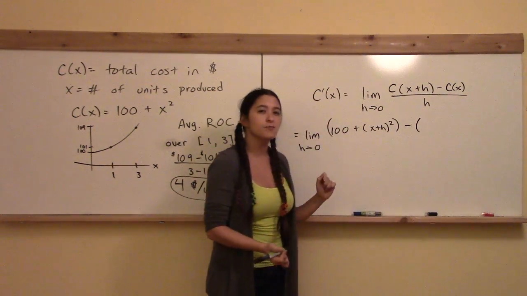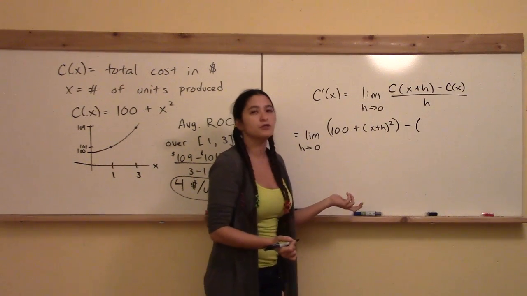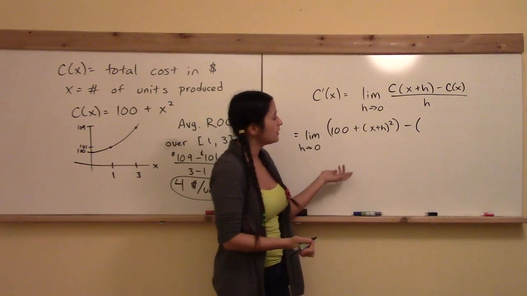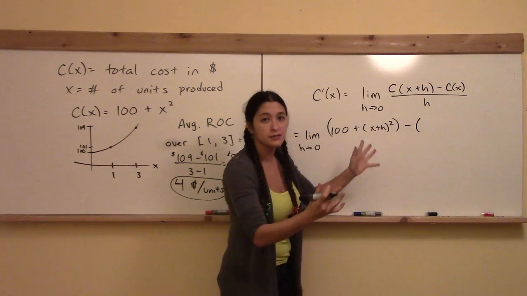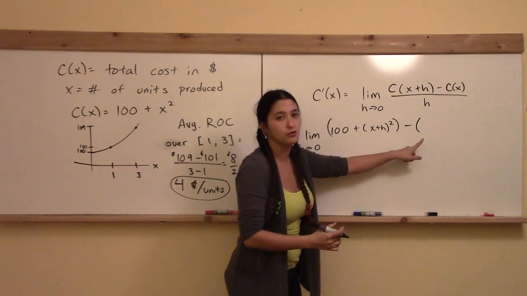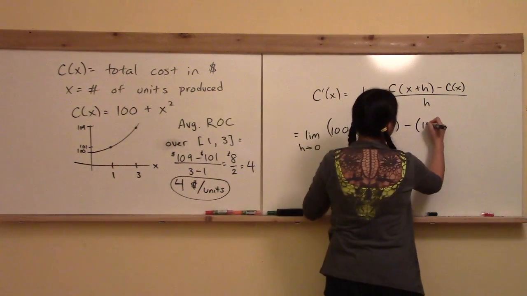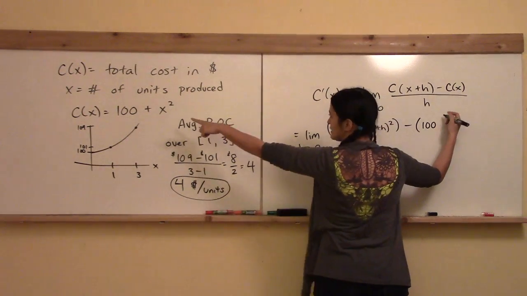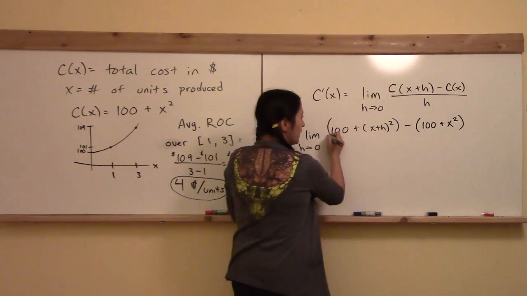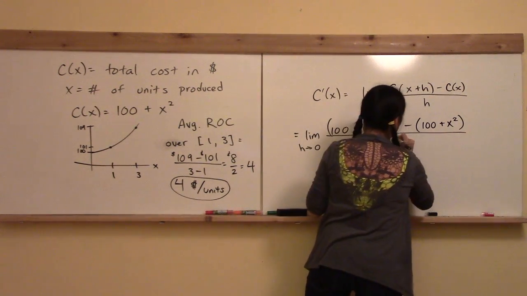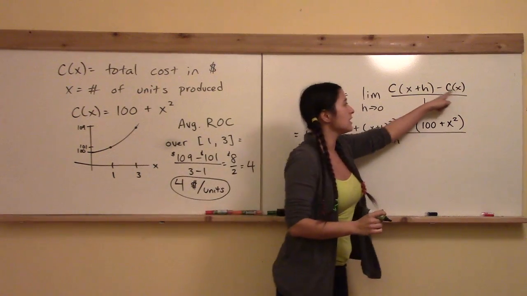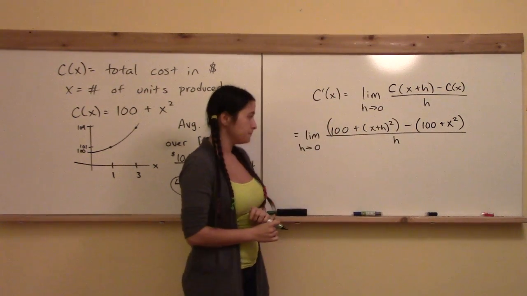And notice my use of parentheses here, kind of like when you're doing the profit, when you're taking revenue minus cost and getting profit out of it. You want to make sure you have an outer parentheses when you have more than one term, because a negative sign is going to factor through. So I put the open parentheses, and c of x is just exactly what it says there. So I'll just copy that down. And then the whole thing is just divided by h, which I've already simplified, and is the distance between the point x and the neighboring point x plus h.